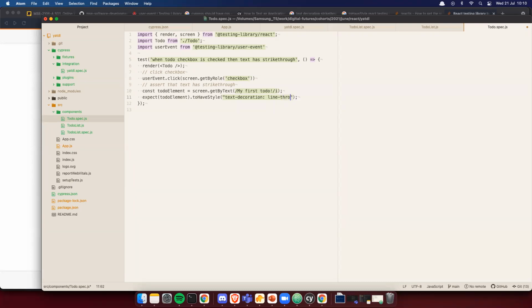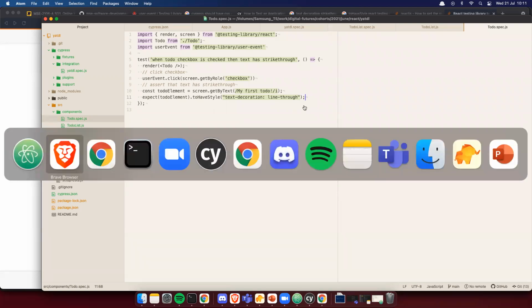Let's see how far I get with this assertion. Render the to-do, we click on the checkbox, and then I grab that element to make sure that the text has line through. Let's see how far we get.